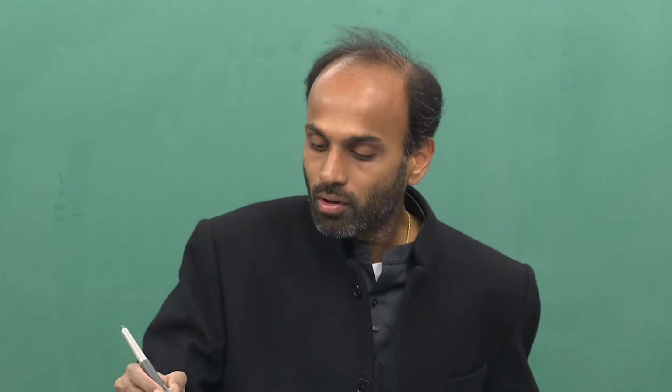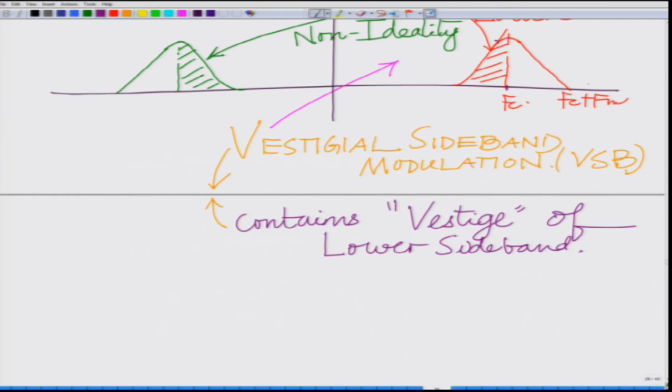This is termed as vestigial sideband modulation. The advantage of this, of course, is that it is non-ideal. Now, the point here is, look at this, it requires a slightly higher bandwidth than the upper sideband modulation, because if you look at the bandwidth that is required, a USB signal requires a passband bandwidth of only Fm, which is of course half that of the DSB, which requires a passband bandwidth of 2 Fm.